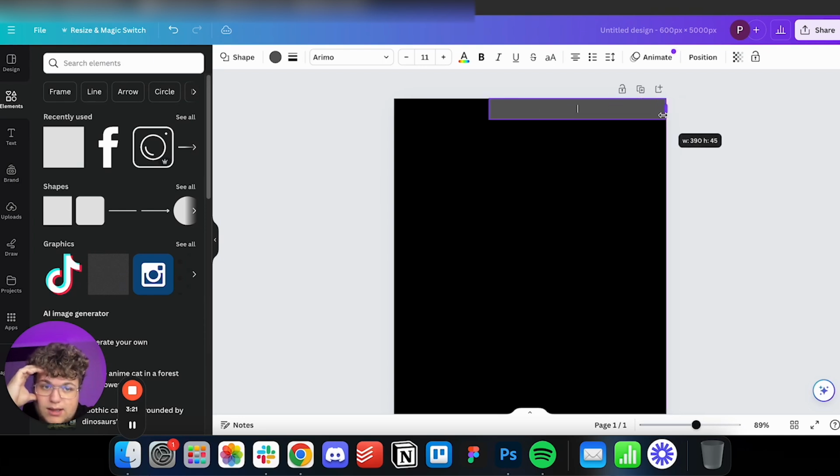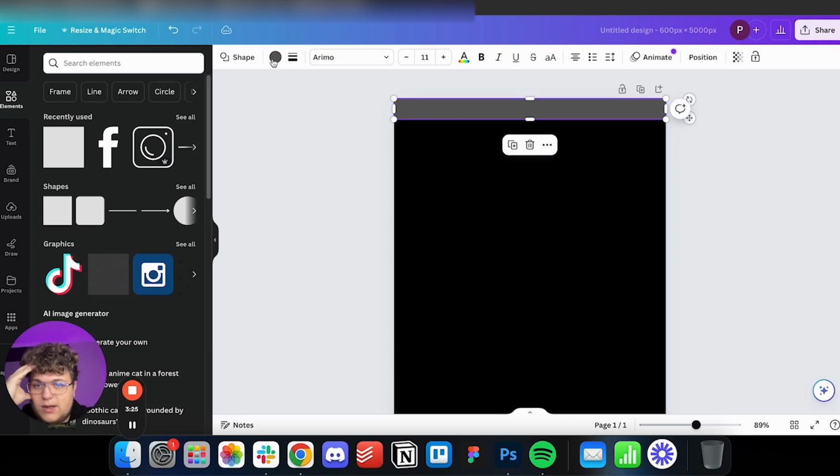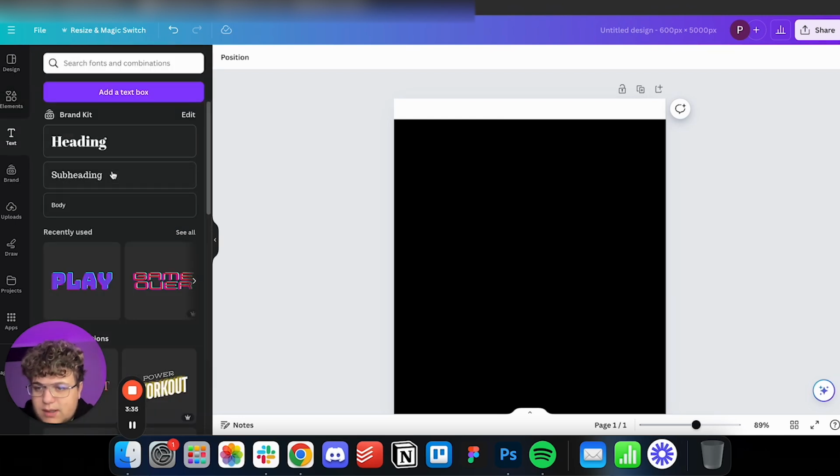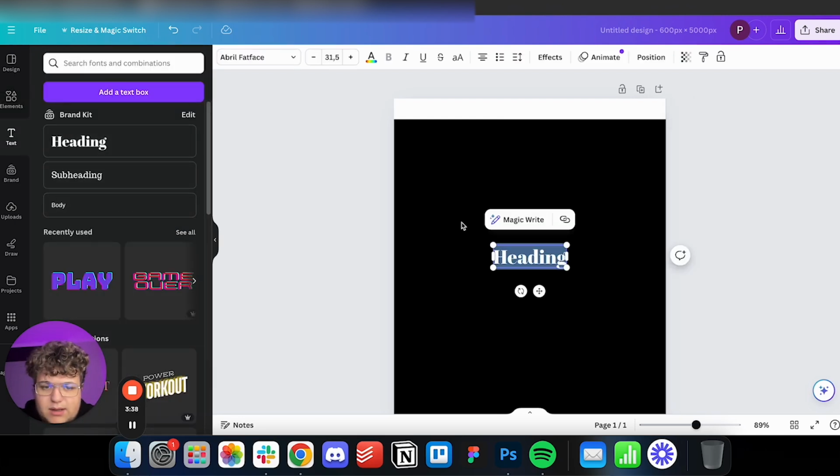The nice thing with Canva is it clips everything. So we're going to clip it right to the edges like that. This we're going to make white, just like that. Very, very simple. Now we're going to write here free worldwide shipping. So we're going to go here and grab anything. It doesn't matter. You can rename it.